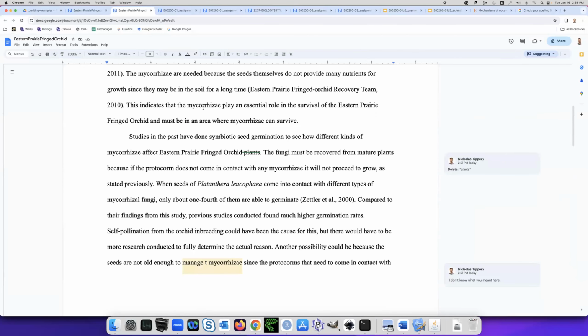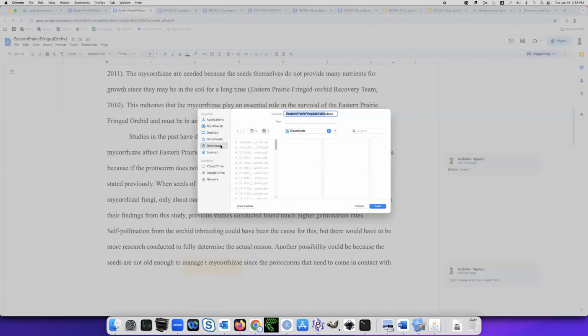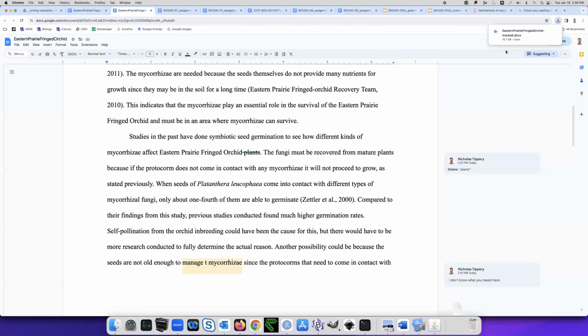Okay, so I mentioned exporting. If you export this document as we've done, download it as a Word file, the suggestions from Google come through as tracked changes in Microsoft Word. So you basically get to the same endpoint starting in Word or starting in Google.